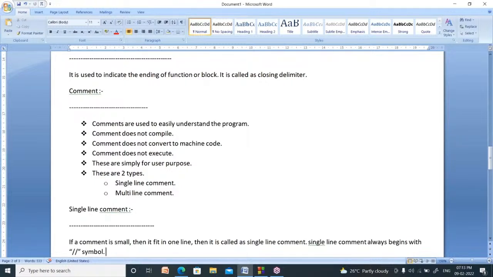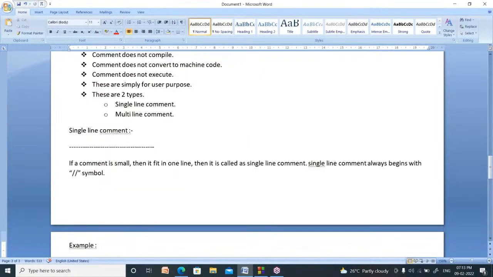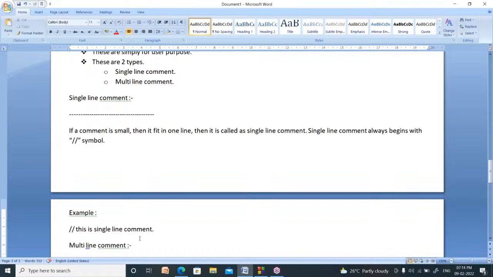If a comment is so small that it fits in one line, then it is called single line comment. It always begins with the double slash symbol. This can be written like this.